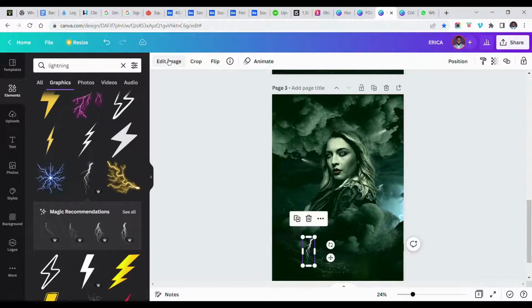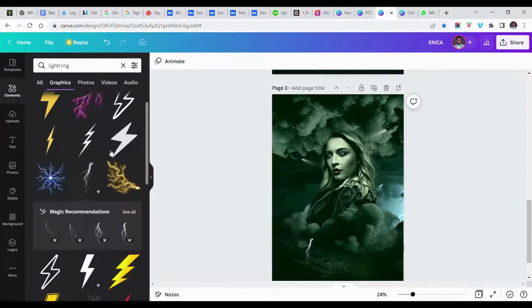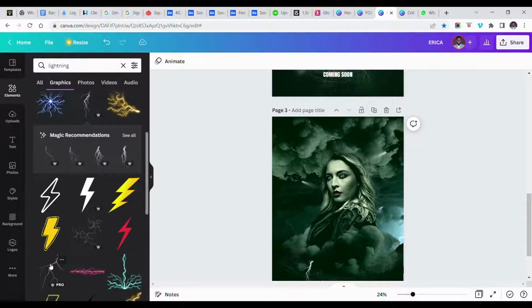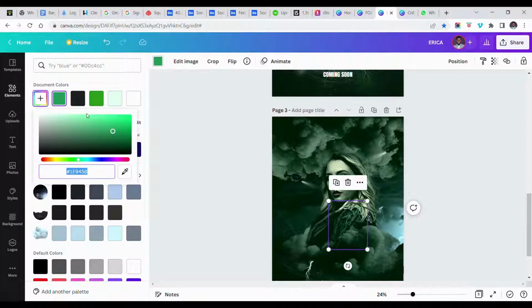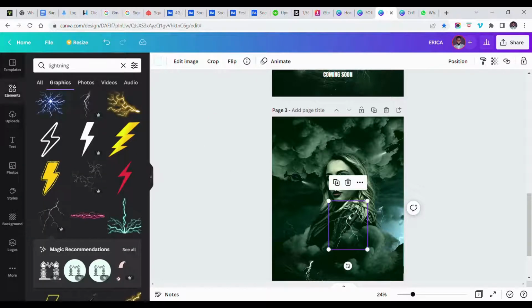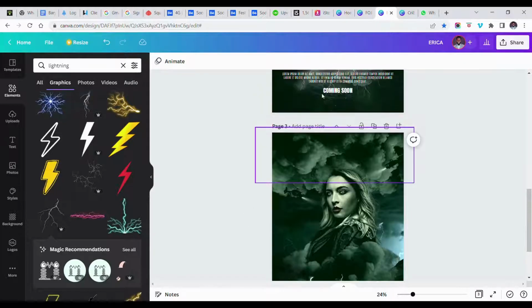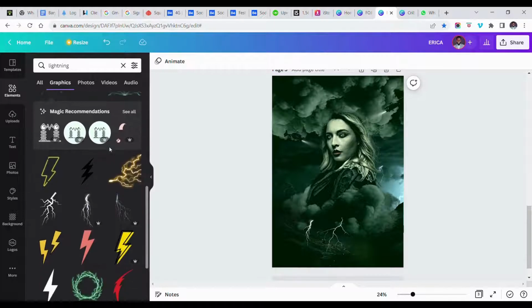Give it the same green tint. Lightning will be okay. So just add one more.